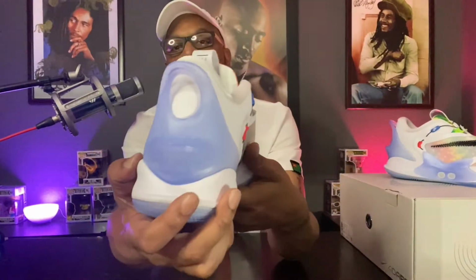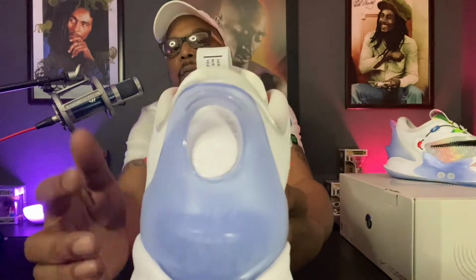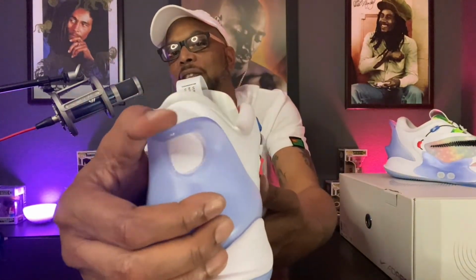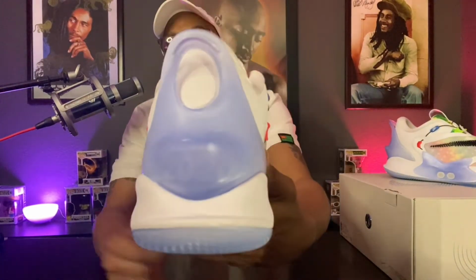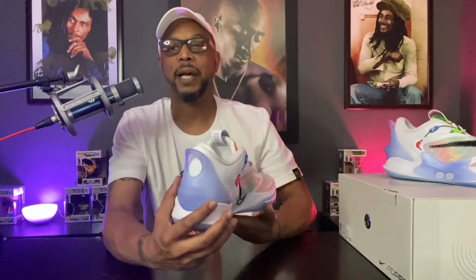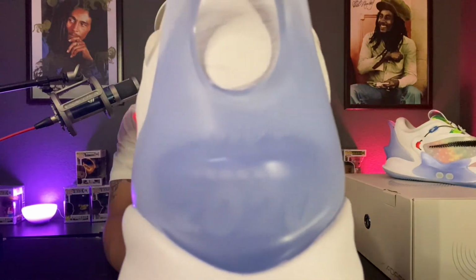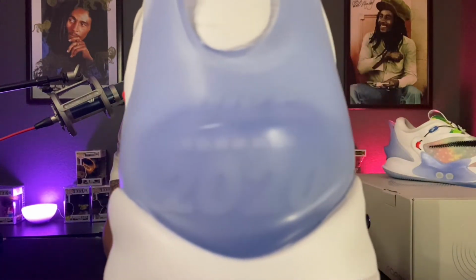Now, as we go around to the back of the shoe, we have this plastic, or it actually feels rubber, pull to help get the shoe on. But what I like about it is, my favorite Jordans are the Jordan 6, and it has that little spoiler on the back, and that's what this reminds me of. I like this a lot. But it is also translucent, and beneath that you can see it says Nike 2020.